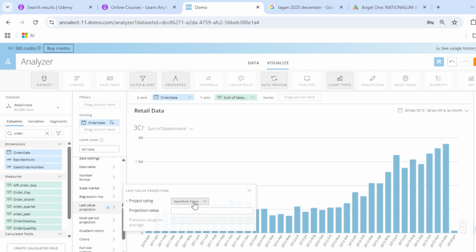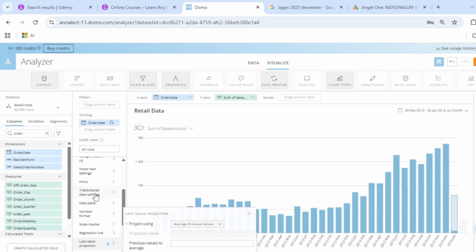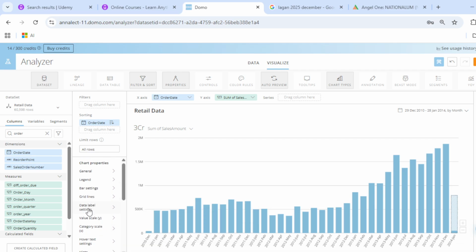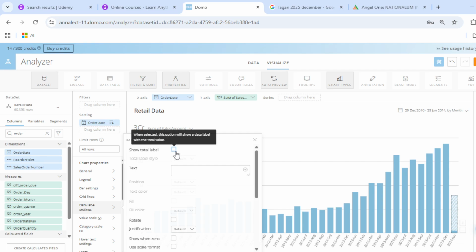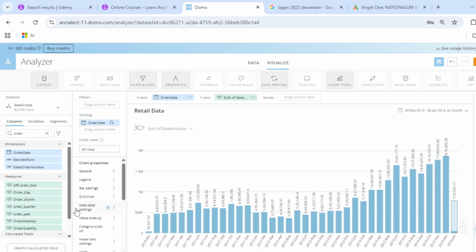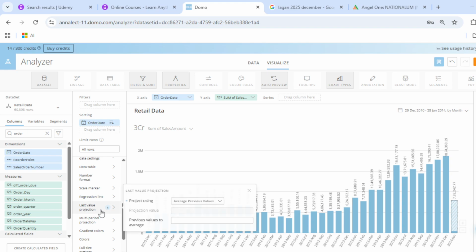Next is average previous value. It will calculate the average of all previous values and predict what the sales amount should be in this month. Let me add something here. In data label settings, I just want to add total. Now it's more visible.